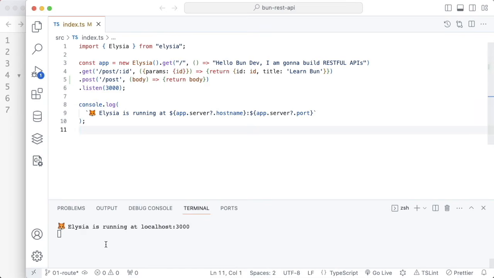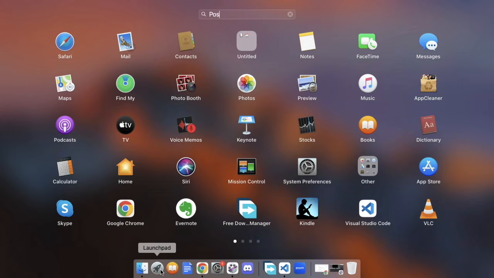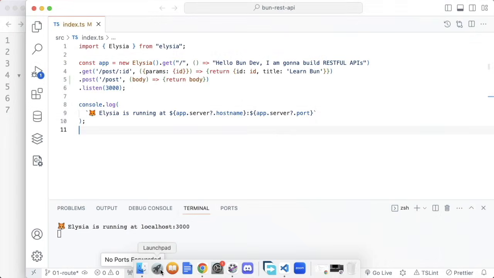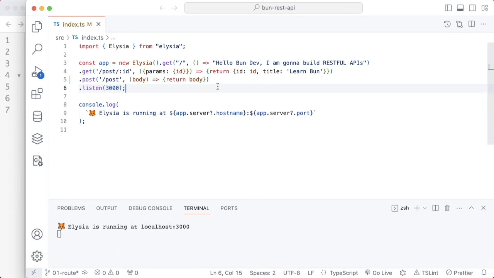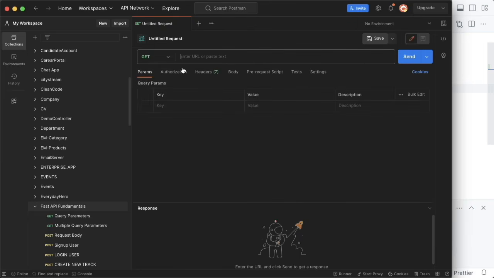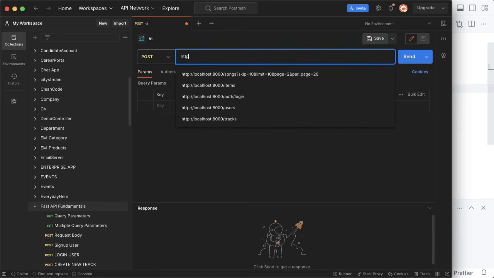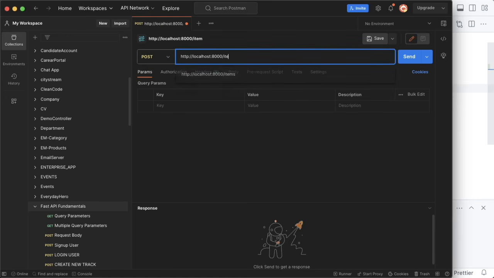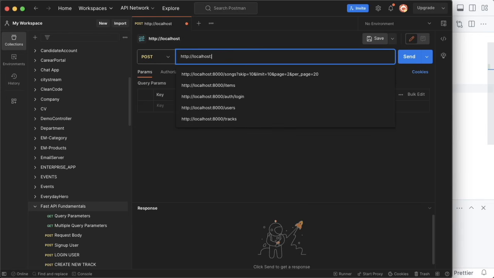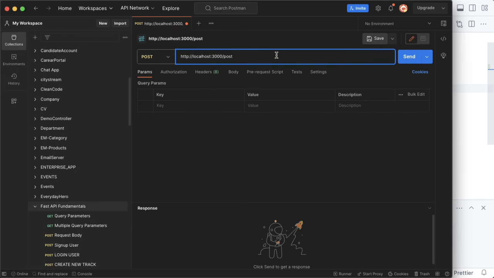So we need to perform the post request. I'm gonna use Postman. If you don't have Postman, you can install this software. We're gonna use this software to test the API. I have to send the post request, localhost:3000/post.